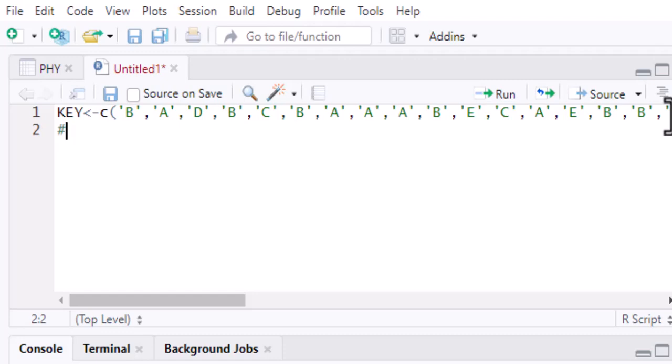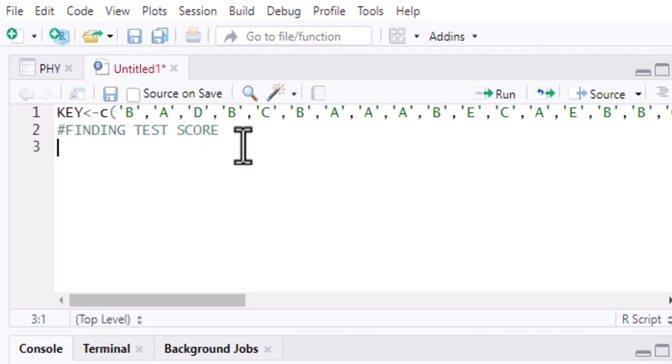The first thing is finding test score. I put this hash here so that when I run the code, any line where you put a hash, the system will take it as a comment. So I'm just typing that as a comment.